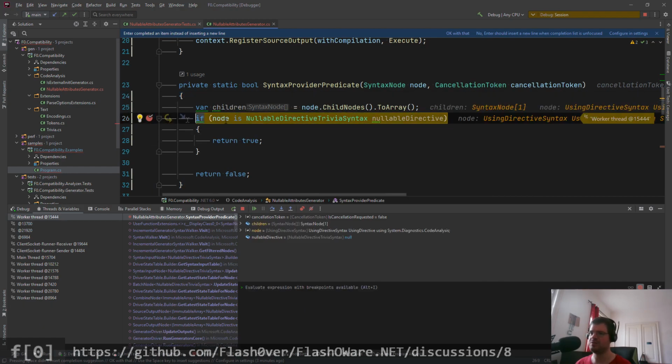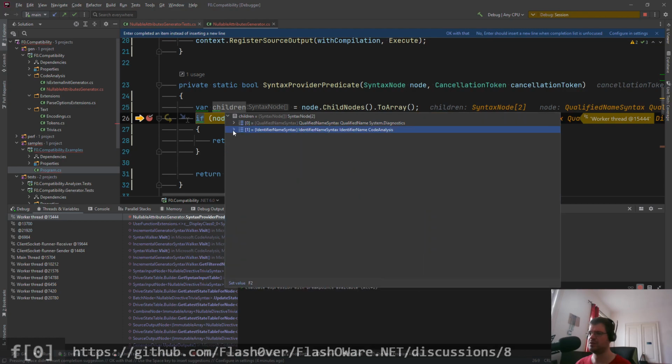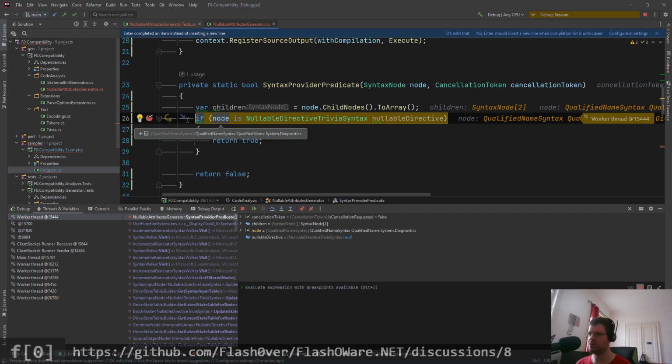Now the identifier name with another using directive. Now it's a qualified name, just that qualified name. This one has the qualified name and the identifier name. Qualified name, identifier name, and identifier.